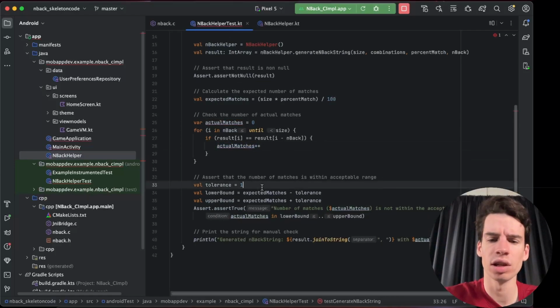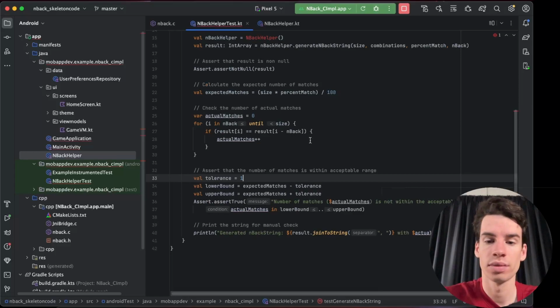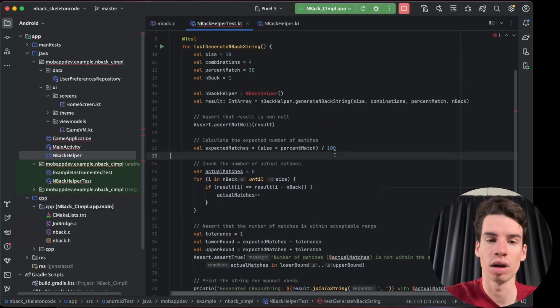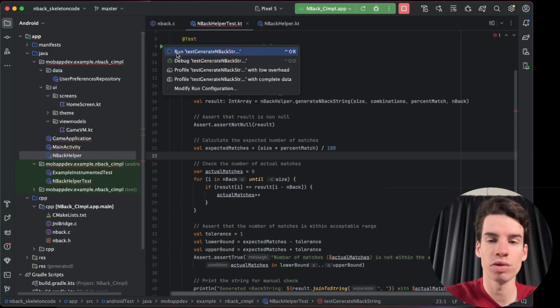We have given it a tolerance of 1, because in some cases we know that on certain sizes we would get a number of matches that is not an integer, which means that our C code cannot generate that, because of course we cannot have half matches. Now we check if our actual number of matches is within this allowed range, and if it is, we pass our test. So let's run this test, and when I have the result, I'll get back to you.